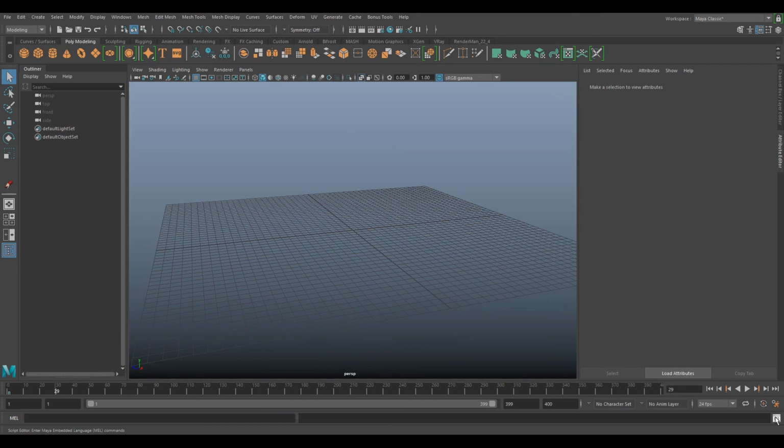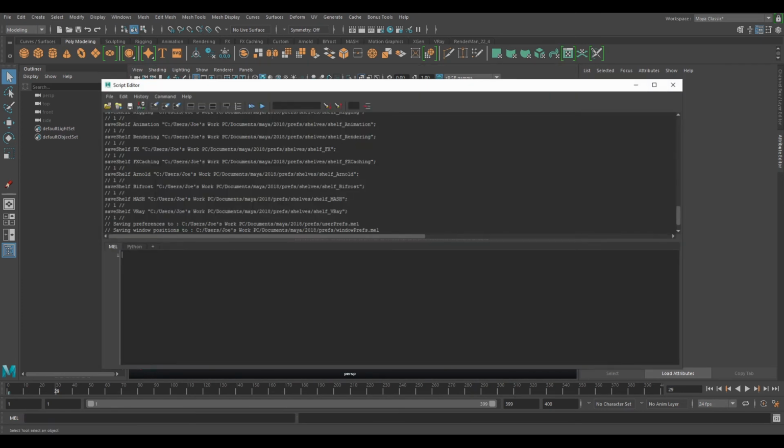And then you have the script editor. The script editor can be overwhelming, especially when you're actually trying to write things. This basically shows everything that you've actually done. Anytime you make a selection or click on something, it'll actually show you in here. So you have like polySphere, and it shows you the coordinates and all those other things. That's definitely for another class. It's a little bit more advanced, but it's good to know that this is where it puts everything. So if you ever want to go back in and see what you did or where you were at, you can go through here once you get a good idea of this. And this is where the MEL script and Python are.